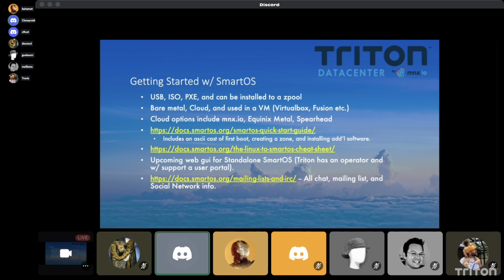The Linux to SmartOS cheat sheet. I've talked about this before, but it's a very handy guide that gives you common commands. A lot of the commands are the same in SmartOS because they are either GNU based or just the same name. They don't run exactly the same, but they do pretty much the same thing.